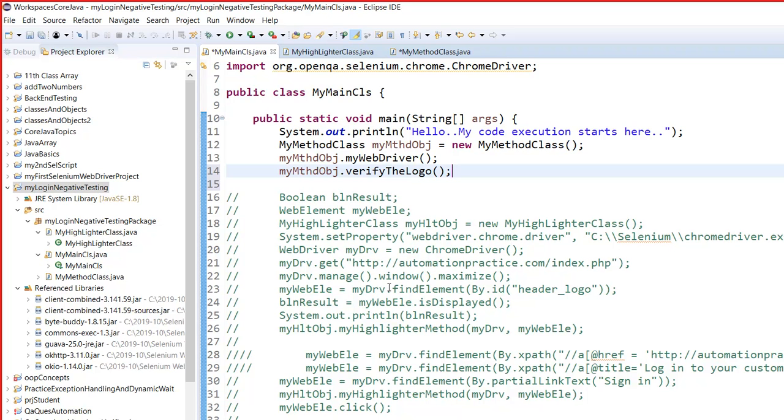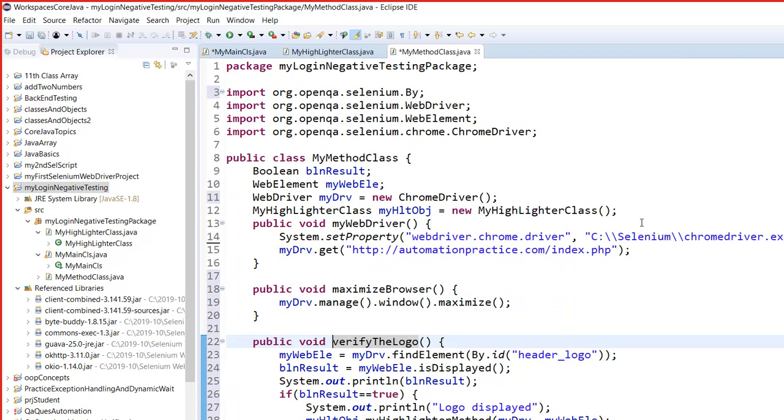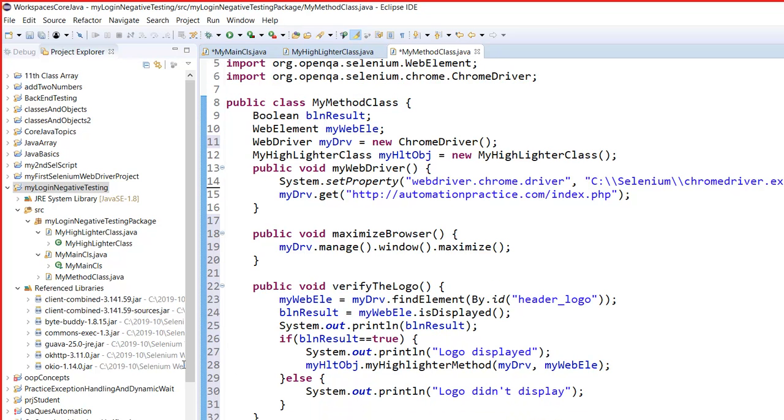And then after verifying the logo, the next step is we are going to click on the link sign in, right? Sign in. So I'm going to copy from this to this and going to go to my method. Okay, it is click on sign in link.